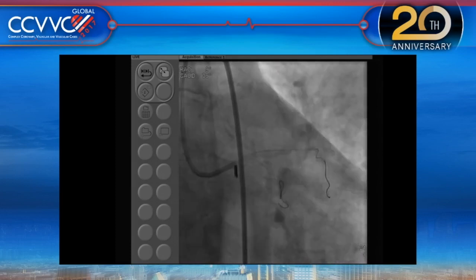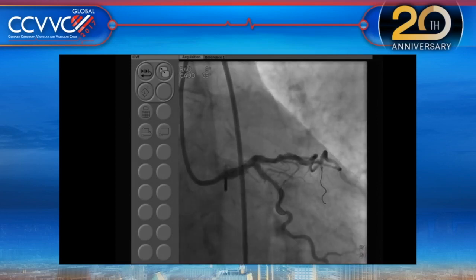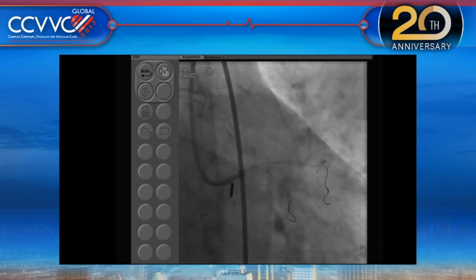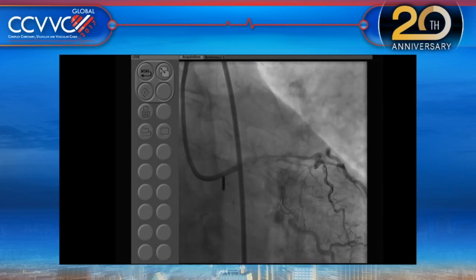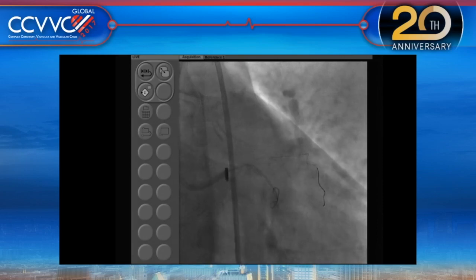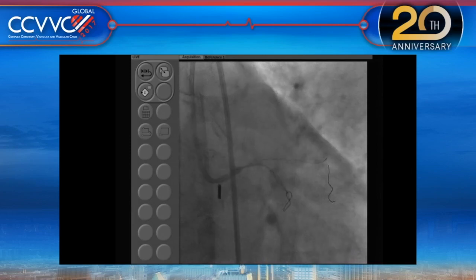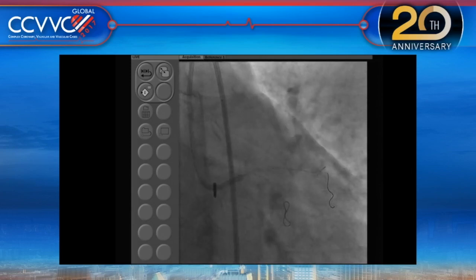You think we're underestimating the size of that circ? What do you want, 3.0, 3.5, 16? 3.5, 16. Okay. I was a little concerned about 28. See that? So I wanted a 24. Yeah, let's get 24. Take it out. 28 was a little too big. Are you being too cheap for the vessel? Maybe it's a 3.0. No, it's sticking too much in the left main.